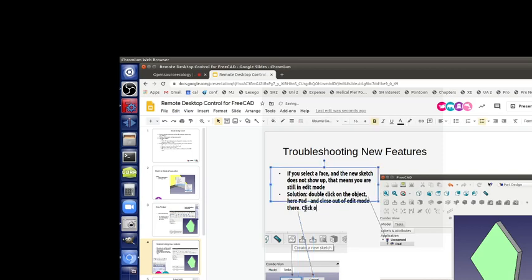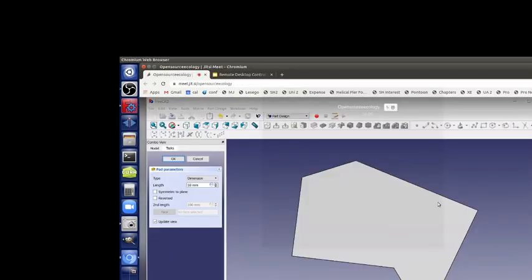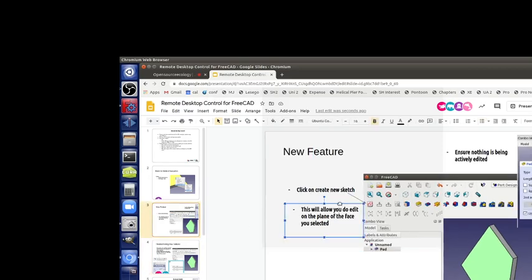What does it mean when the pad or a sketch is grayed out as opposed to being colorized? If it's grayed out, it means it's not selected. So if you colorize it, that means you've selected it. And is there a deselect all button, or a select all button? Probably. I don't even know what it is. Just click on the blue screen. Okay. So that's a good question. When something is selected, it turns green.